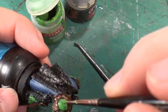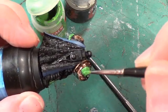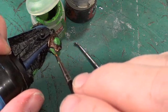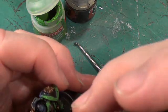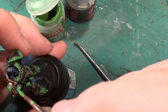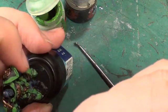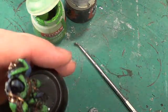So I was trying to speak then with the brush in my mouth, because for some strange reason I thought it was a good idea to do a commentary with a brush in my mouth like a cigar. Unfortunately, with never having smoked, it's not something I'm used to doing. Okay, I'll just rinse this out and I'll go through again what I was saying.